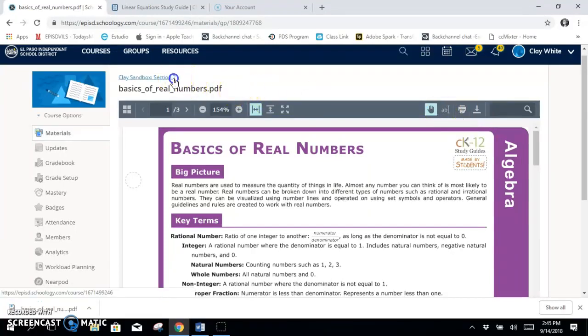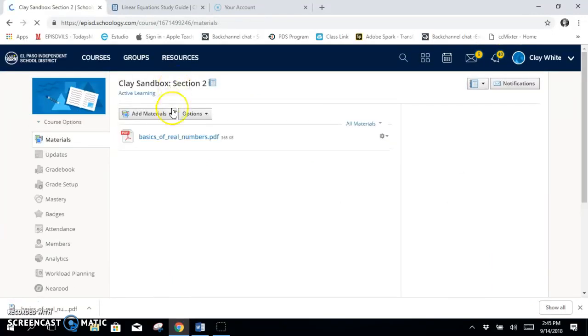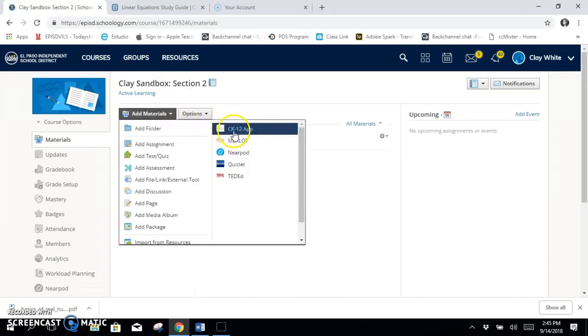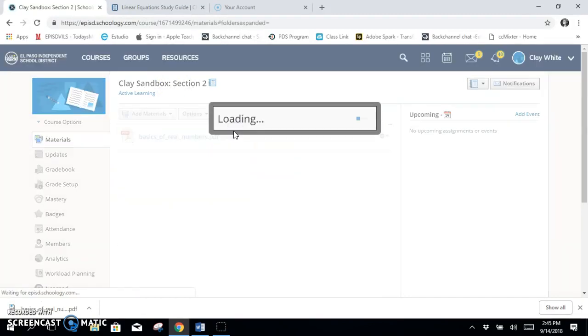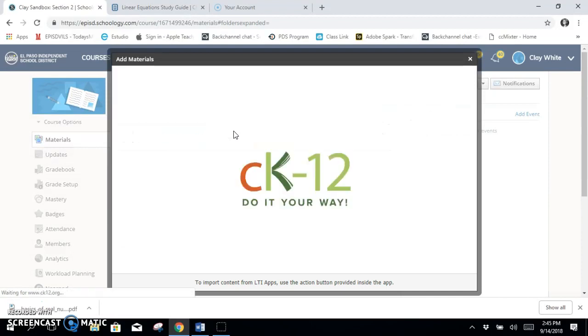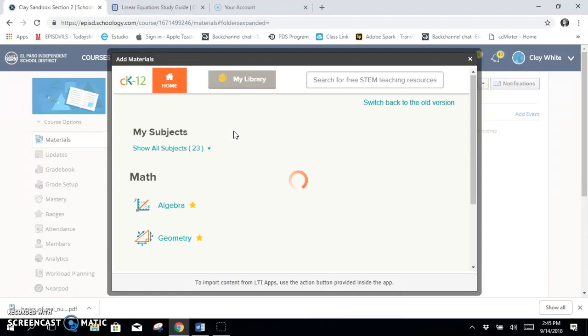Now let's explore other material that we can insert into our Schoology program from CK12. Again, click on Add Materials, click on CK12 App, again select the subject.